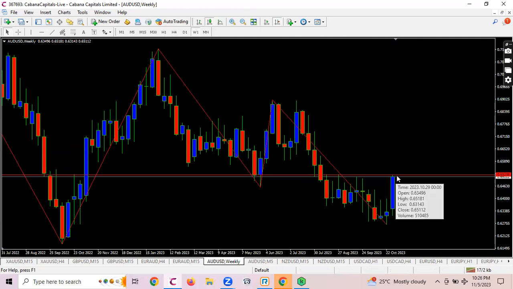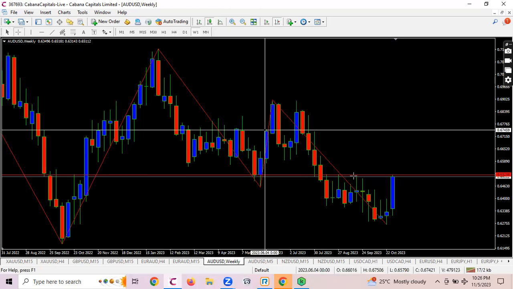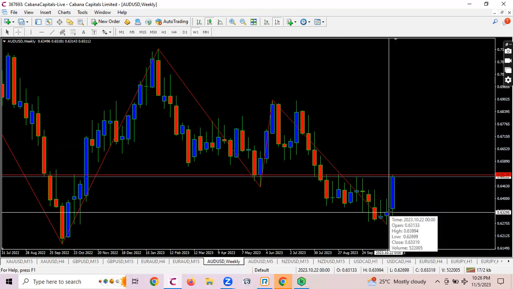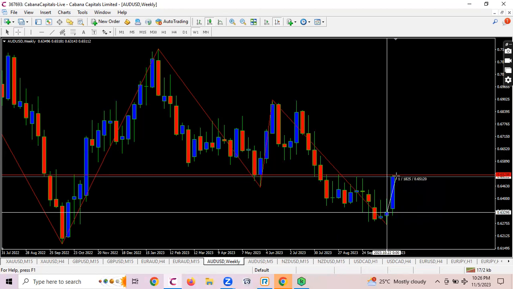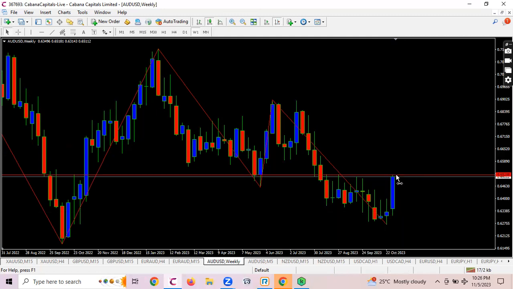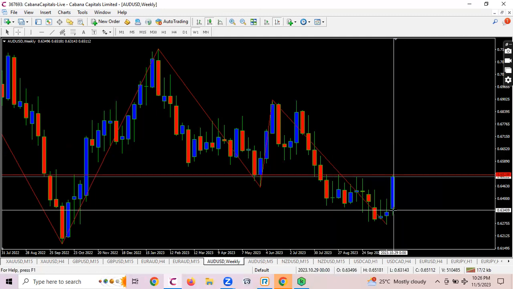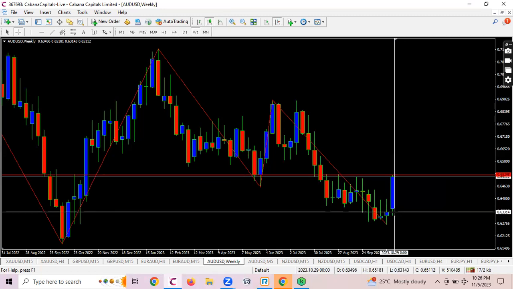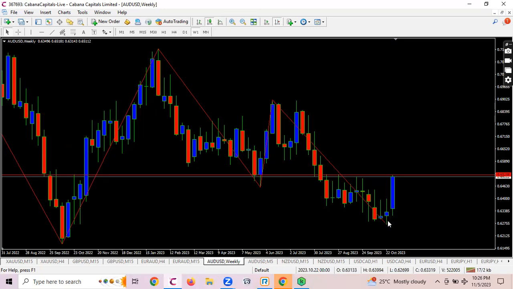It will not be wise to enter buy, because Australian dollar USD has already moved from this point. Let's assume you executed a trade at this point. By now, you would have made over 186 or close to 188 pips. So if you didn't enter the trade from this level, this is a spinning bottom. This is where you would have entered. After the close of this spinning bottom, you would have entered buy.